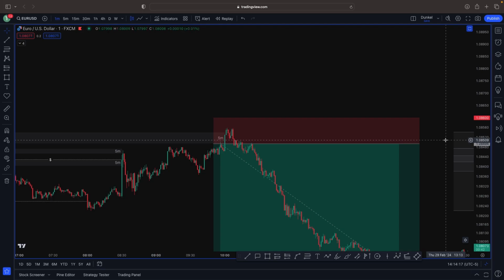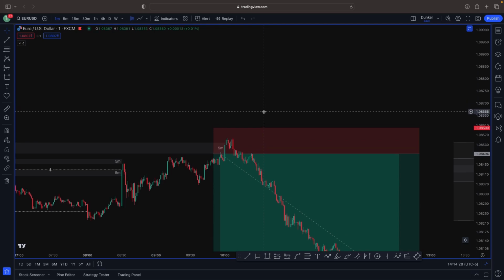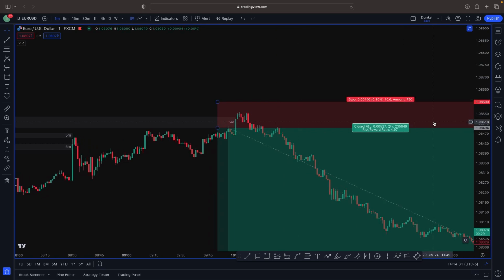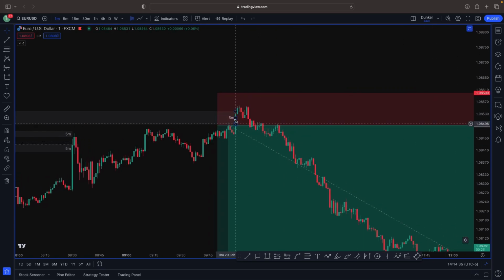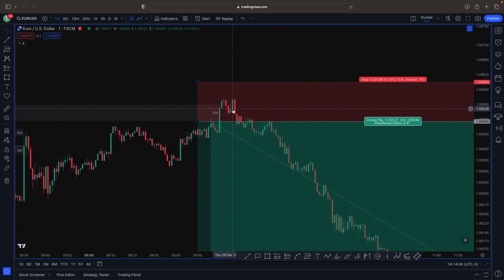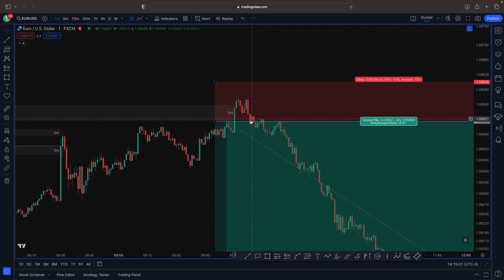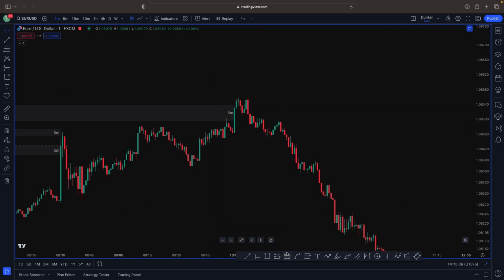Another way I could have avoided this loss is by dropping down to a lower time frame, in this case the 1 minute time frame, and waiting for a candle confirmation. In this case, you can see that we had this very bullish candle right here, which eventually stopped me out at this point. And then you can see that we have this bullish candle right here, and then one candle which closes below these two bullish candles. This pattern is called an engulfing candle. So this red one is an engulfing candle, and I should have entered from this one.